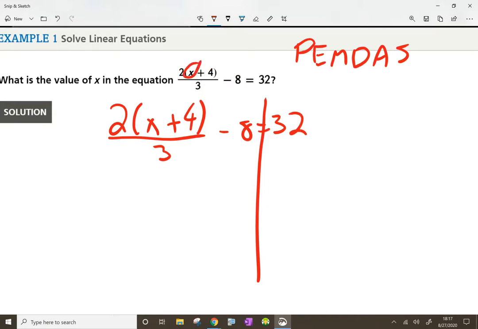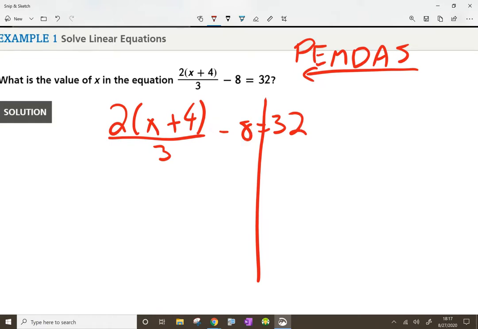The last thing remaining. So in order to do that, we have to think, well, what are we going to cancel out first? What can we get rid of first? Should I be getting rid of this 2 first, this 3, this 4, or this 8? What should I try to get rid of first? Because you can't just do it in any order you want. You have to do it according to the order of operations backwards. So the first thing we're going to look for is anything that's being added or subtracted. The adding and subtracting kind of go hand in hand, so you can tackle them both at the same time. Now, we have this minus 8, and since that is a subtraction, we are going to tackle it first. So we look at this minus 8.